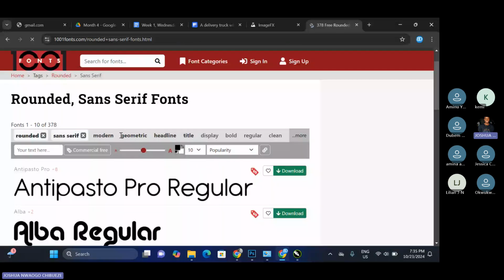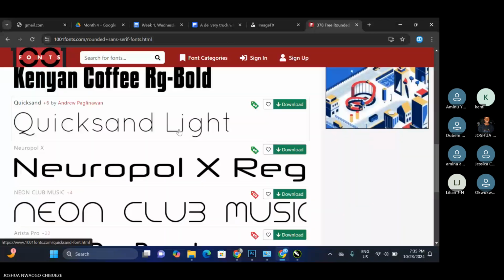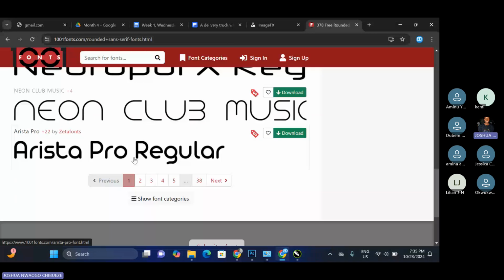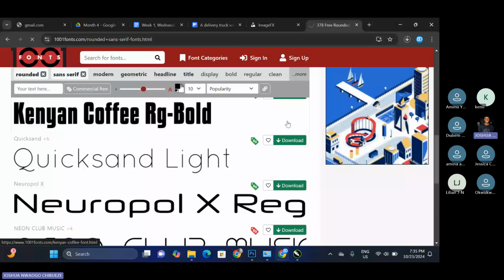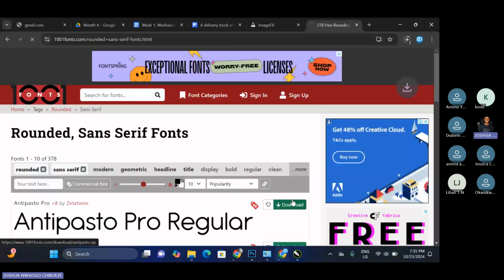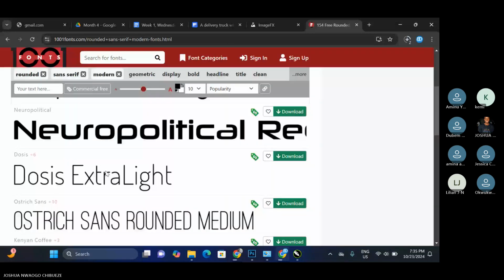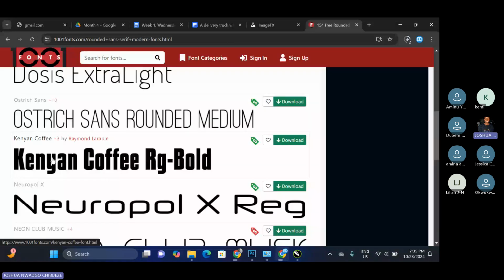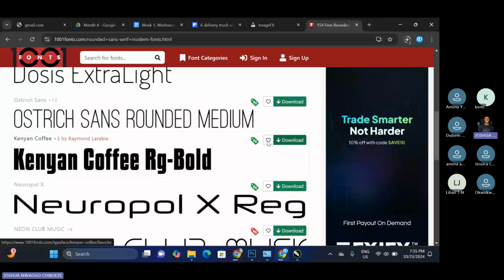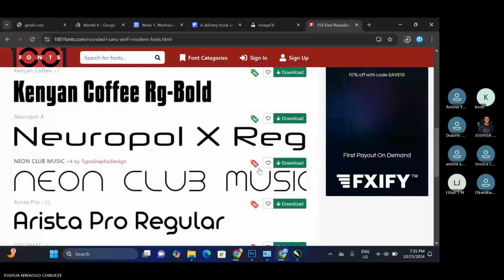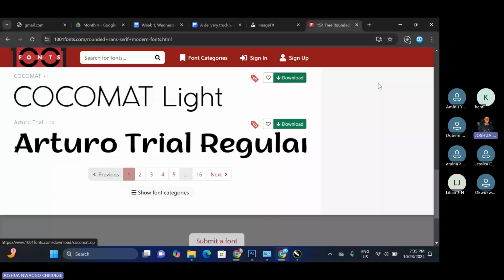This is a good one. I think I can download this, but I don't know if it's the full family that's going to come out. So I'll download this one and I'll download this. So this is how we download fonts most times, unless you know the one you're looking for. So I'm looking for a modern font also. This is also looking good with this Kenya stuff. You can see the download is free of charge. So let me install them so I can check.